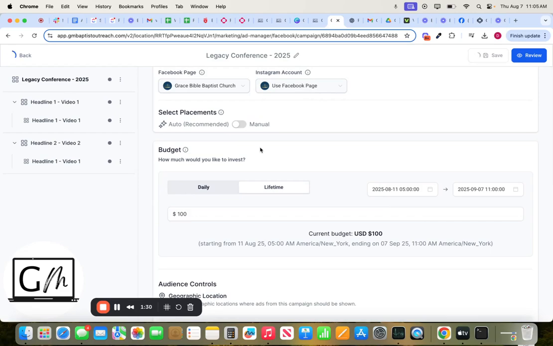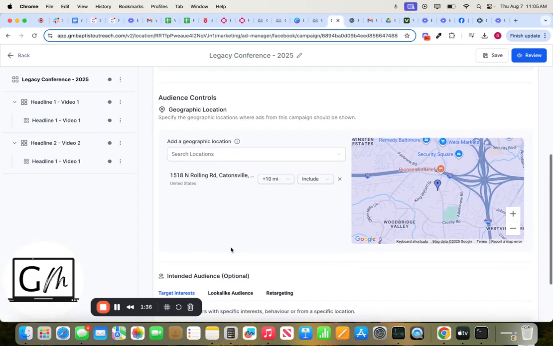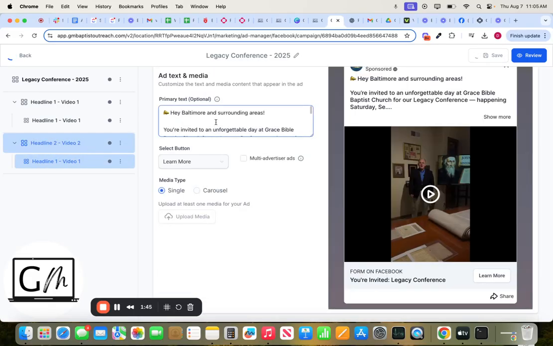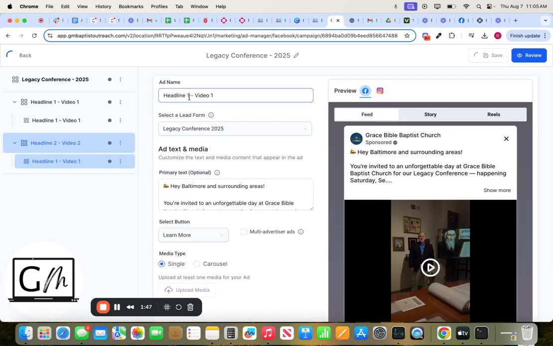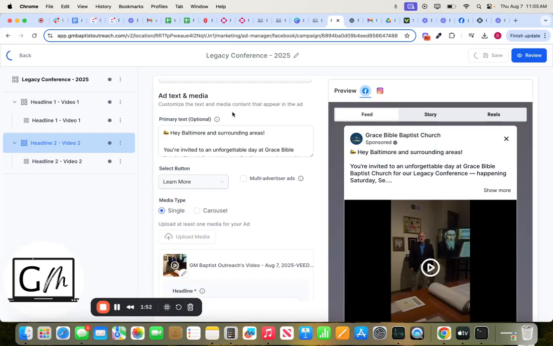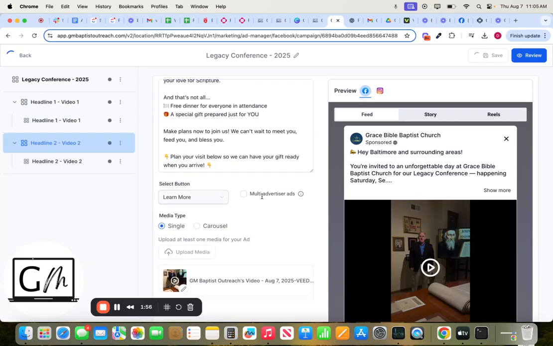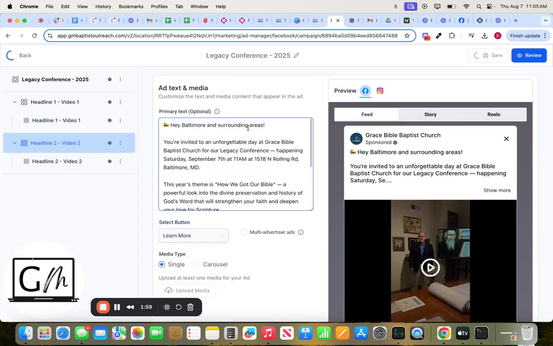And then moving forward, future campaigns, you can actually just run all of your ads for that one audience size once you see which one does best. So we're going to test this one with a 10-mile radius around the church address. And so now we've got that edited. We're going to click into the ad level here, and we're going to change the ad name here as well to headline 2, video 2. And we're going to leave the primary text just as it is. It should say the exact same thing as the other one, which looks great.